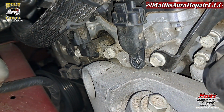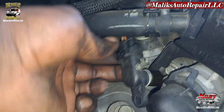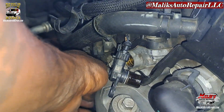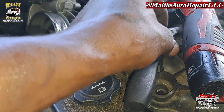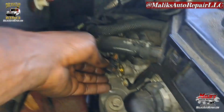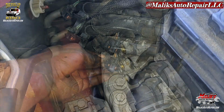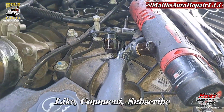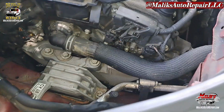I took the bolts out. Took the bolt out now, and I got them out. I'm gonna work on pushing these clips back because they're pretty tough, and pulling these sensors out from the harness. I got both of them out. What I did was took some pliers and squeezed these ends right here because I couldn't do it with 2 hands. I wasn't able to do it with my bare hand, so those are out, put those new ones in, pop them in, reverse order, and then we're gonna go to the front and work on that mount.